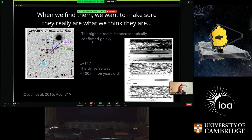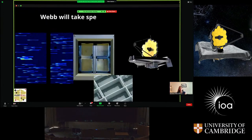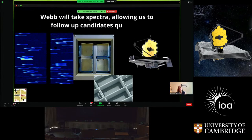And to date, this is the highest spectroscopically confirmed galaxy that we have, and it's this little smear here. It was very challenging to get the spectrum. I already told you that from the 7 likely candidates, one of them we suspect was masquerading as a high redshift galaxy. But with Webb, we have this wonderful instrument called NIRSpec, which is going to allow us to follow up all of our new candidates very quickly.